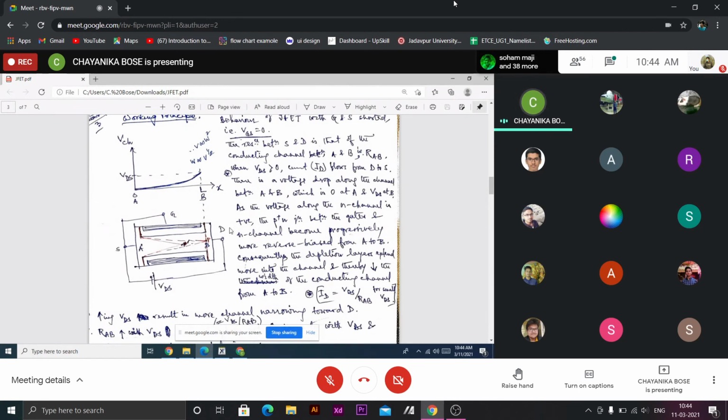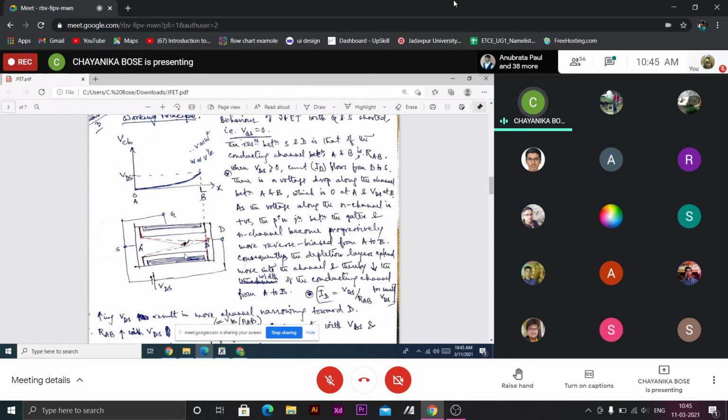If you increase the drain voltage from 6, 7, 8, 10, then this pinch-off point gradually moves towards the source end, because that is the point where the voltage is 5 volt. So when it is 10 volts, say, it is approximately at the middle. Carriers are drifting across this 5 volt, so the current will remain the same.